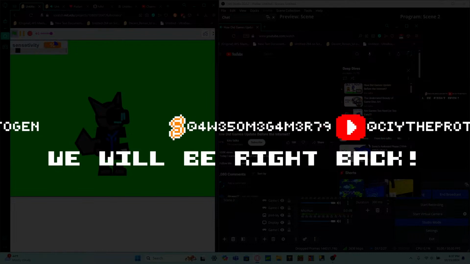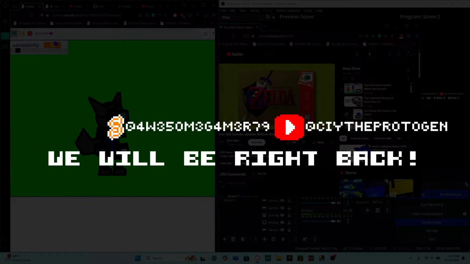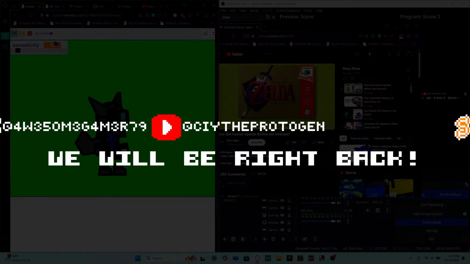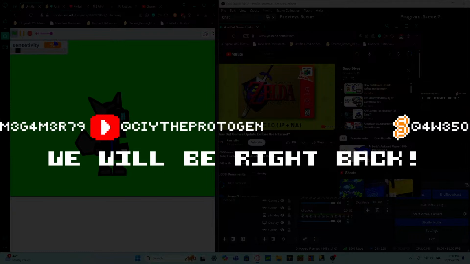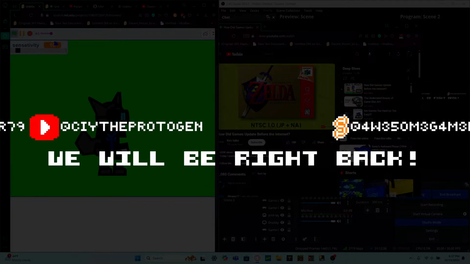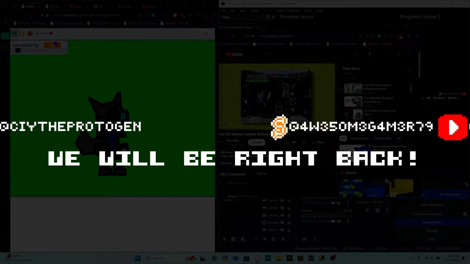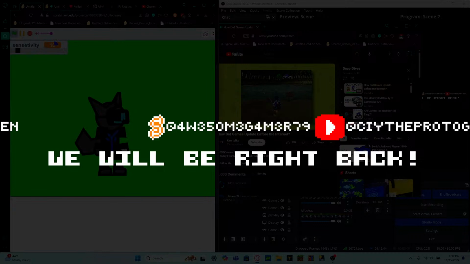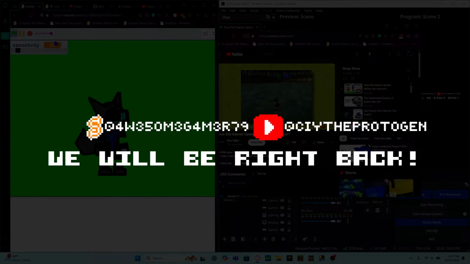One of the most famous examples of this comes from The Legend of Zelda: Ocarina of Time for the N64. The NTSC 1.0 version of Ocarina of Time, released in Japan and America, had several glitches, including one where you could steal the fishing rod item from the fishing minigame by using the hover boots as adult Link to glide over the water and then casting your line while you're hovering.